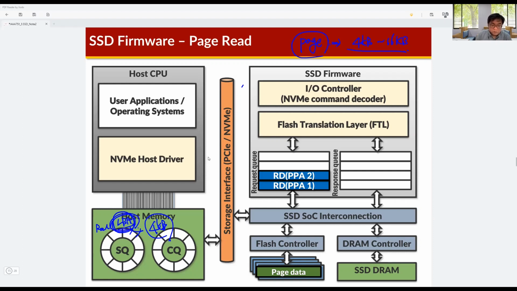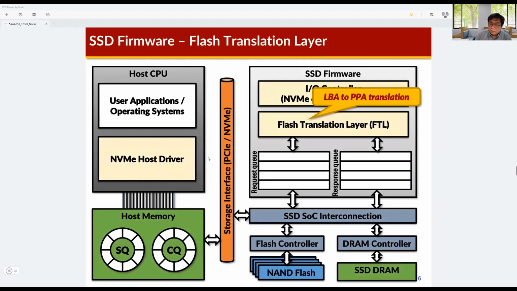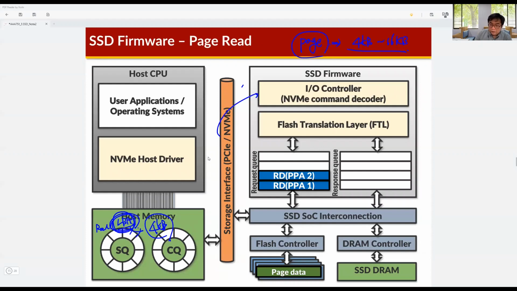Then if a logical block address is given, this logical block address is translated into a physical page address. Based on this physical page address, like this 1 and 2, the read command is generated from the FTL.